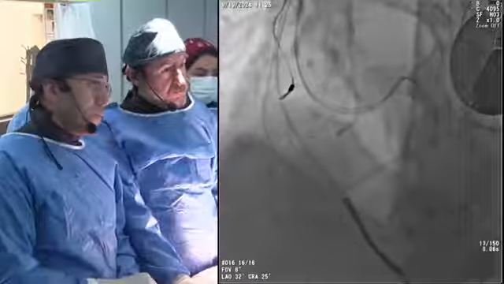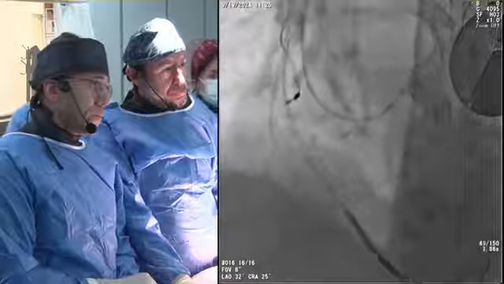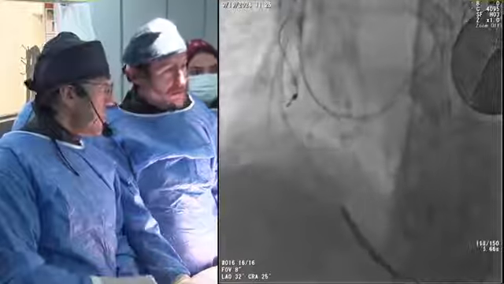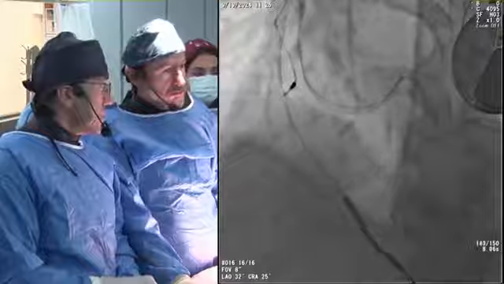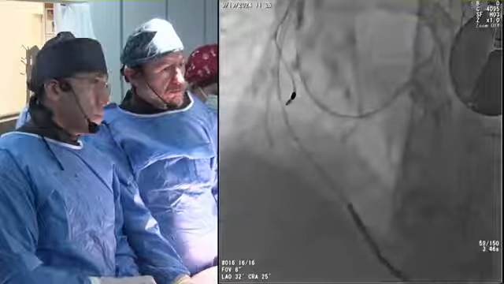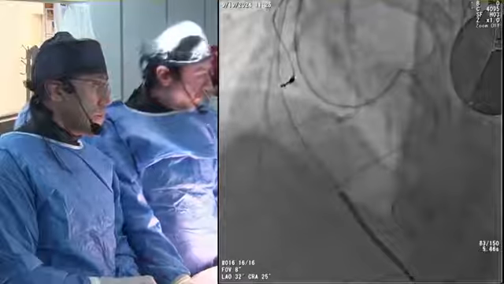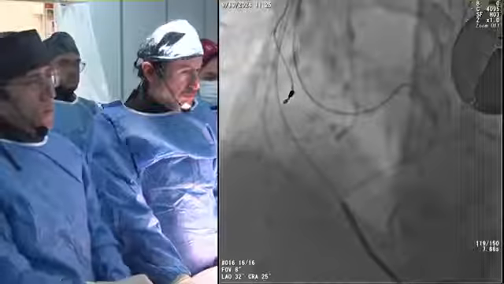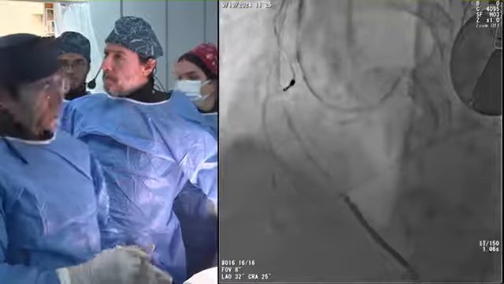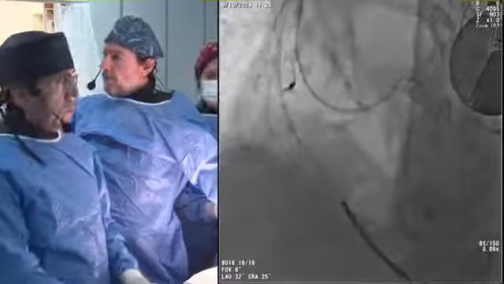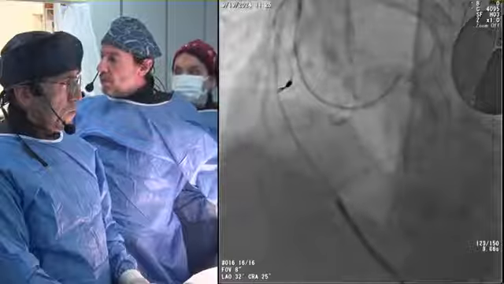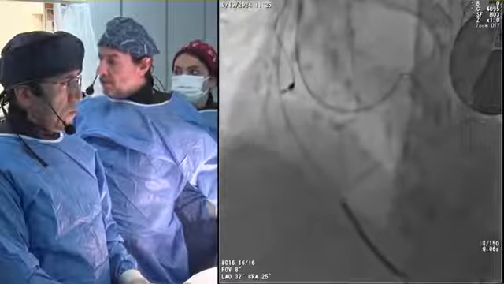I think we can do some Carlino from the retro and then take a Conquest-like wire and try to penetrate. And maybe we can also change our catheter to a regular Judkins. Maybe it can come to the ostium. Anyway, it will show us. Sometimes it works. At this point, I think we will definitely need stiff wires like CP2, Hornet 14, or if it doesn't work, maybe we can take Astato.